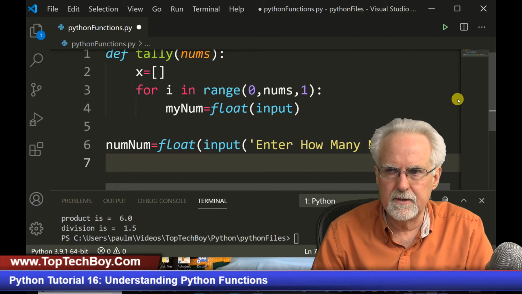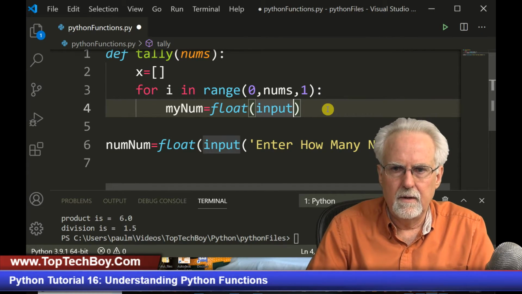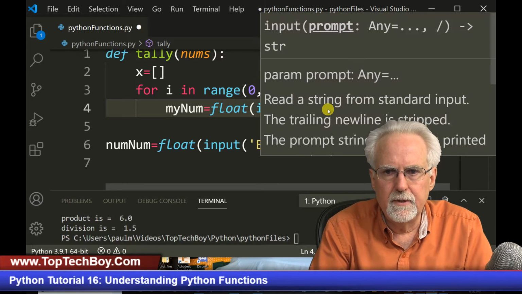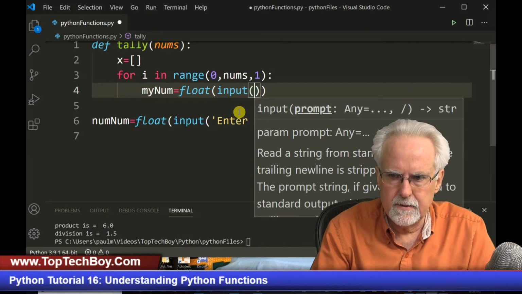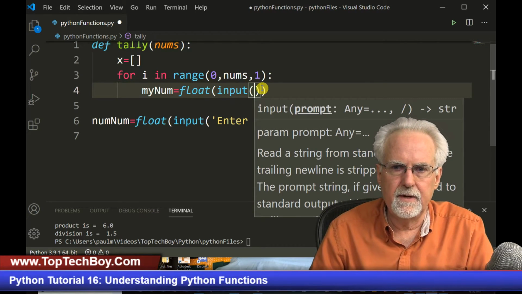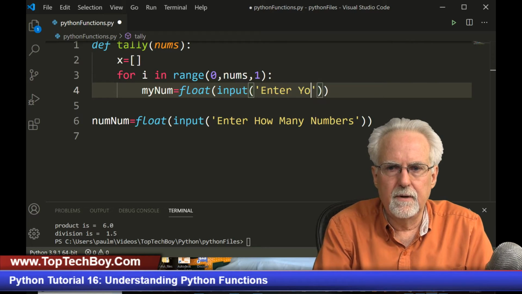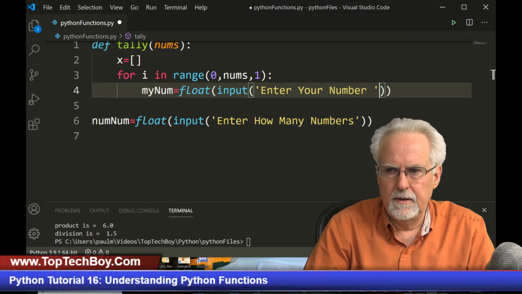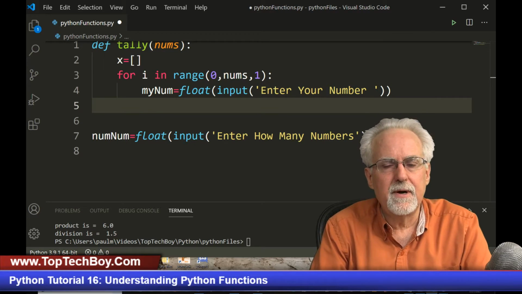I think that's why I made it smaller last time. Okay, float of input, and I have got to make it smaller or you guys are not going to be able to ever see this. Okay, float of input, and then enter your number. All right. And then that finishes out like that. And so now I have the number. Now what do I want to do?